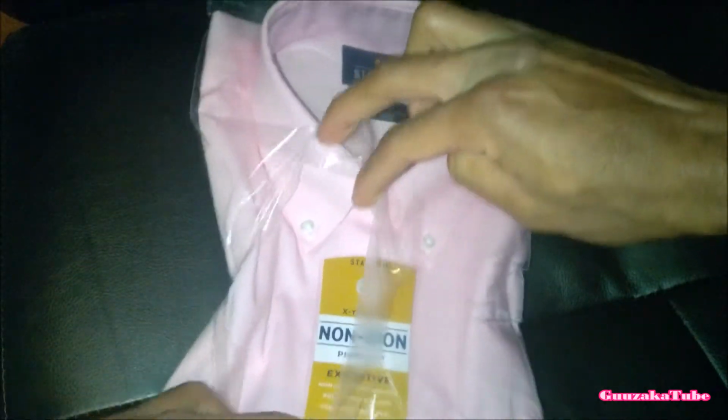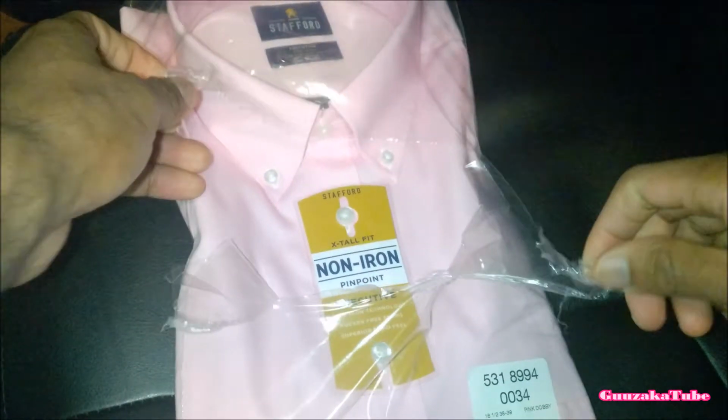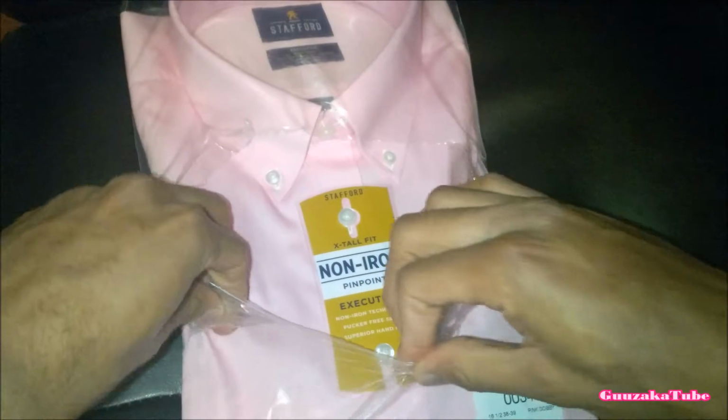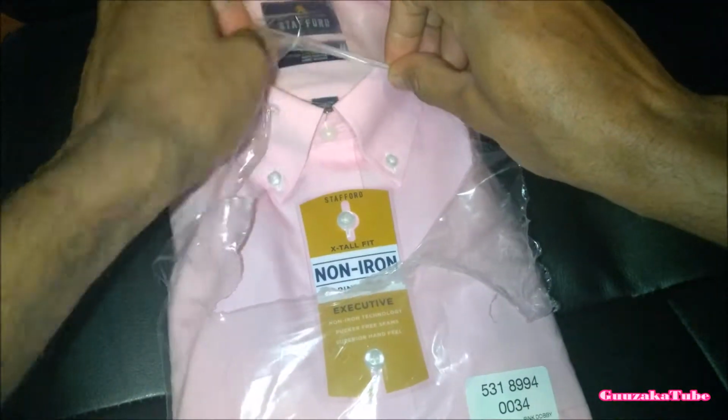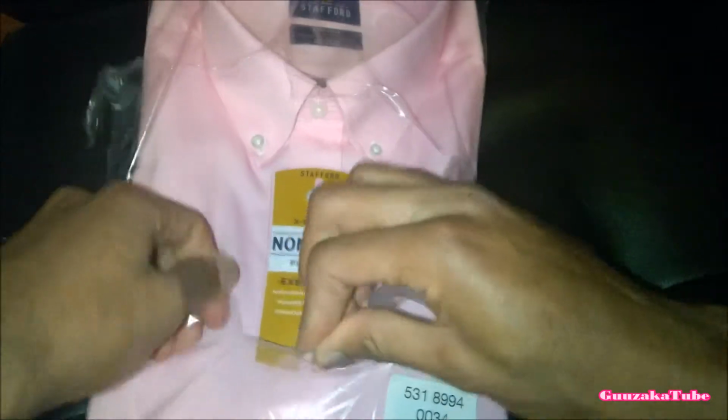So let's open this. Non-iron, extra tall. Be careful here, I don't want to make my setup drop. That would look very funny, but it would be very frustrating on my behalf. So I don't want to do that.